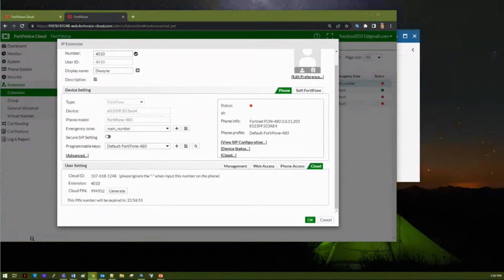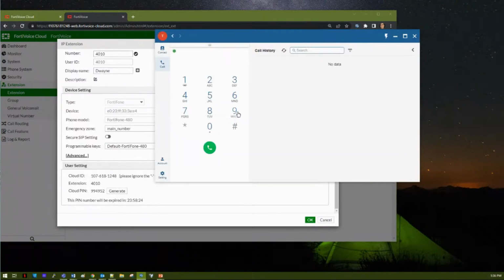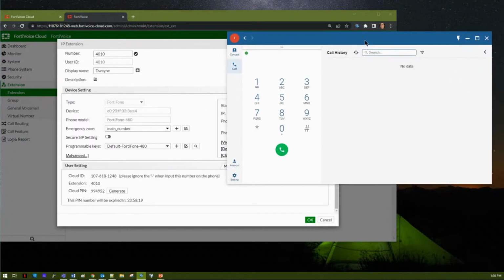But as you can see, as I'm going through the setup of the extensions and the dial plan rules, the management interface is very intuitive, easy to use, easy to configure the extensions. Every extension that you set up on the system will come with its own personal mailbox. So on the desktop soft clients, you can either dial *97 or hold down the 1 key to be routed into the mailbox, and that will walk you through the mailbox setup.